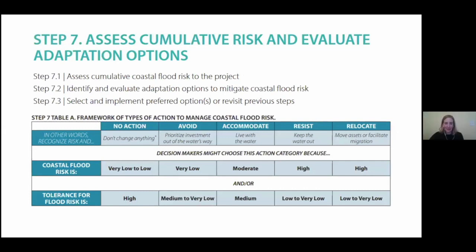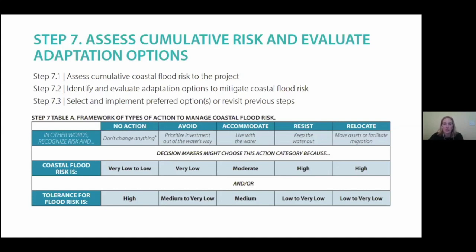So we've made it to step 7, and there's unfortunately no magic cumulative equation to help us wrap up all of this in a box and tie a bow on it and call it done. Stakeholders ask for that, and we wish it existed, but it doesn't. That said, step 7 does guide decision makers as they try to understand cumulative impacts of the 4 coastal hazards that we've looked at in steps 3 through 6, using either advanced quantitative approaches, if those are available to you and resources allow, or qualitative methods that are more accessible. And then it also helps folks come up with some options.